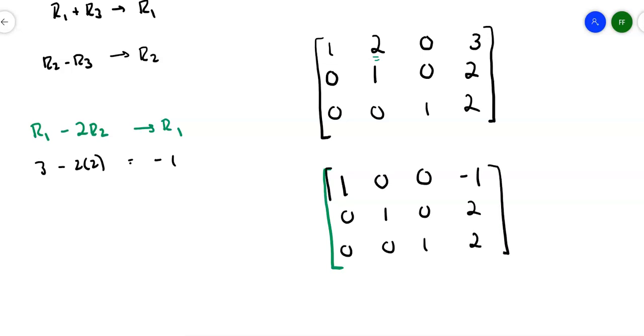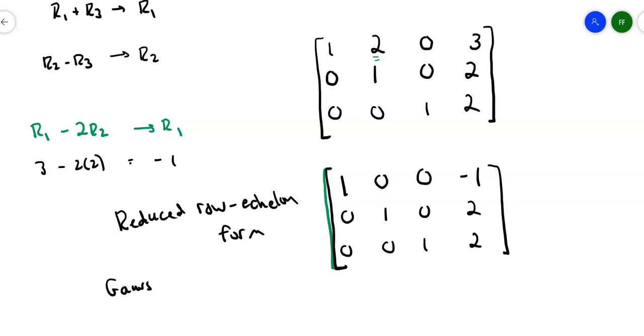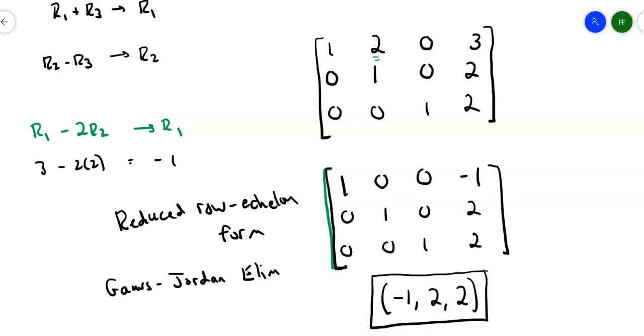And now we have a name for this form. We call it reduced row echelon form. And the process that I use to get here is called Gauss-Jordan elimination. The advantage of using this system is that I have an answer. X sub 1 is equal to negative 1, x sub 2 is equal to 2, x sub 3 is equal to 2. I have a nice consistent system. That's where the three planes intersect. No back substitution necessary. I've worked my way through, I've gotten a solution, and I'm done.